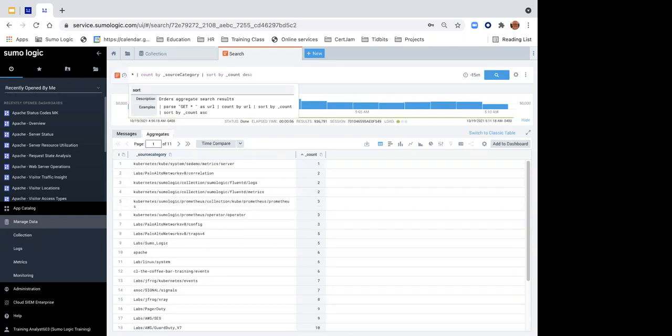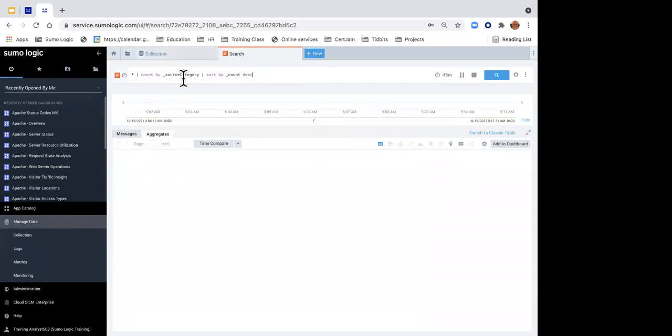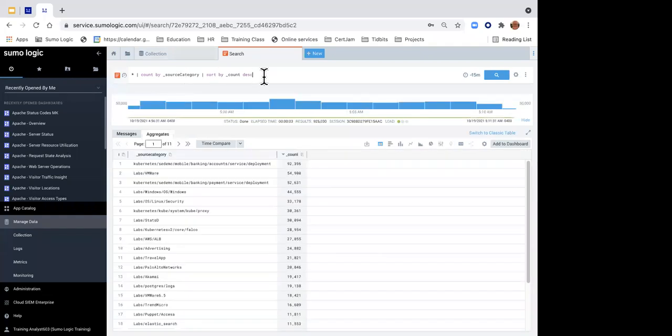Now, if your company's using Sumo Logic, you should be able to take this code from here, copy it, go to your environment, paste it in and run it, and it should run. I'm going to assume that one of the things you want to do is see where your data is coming from and where things are coming from in your environment.